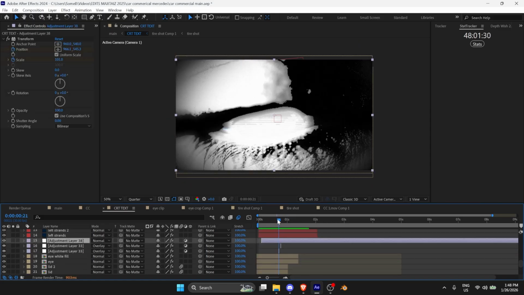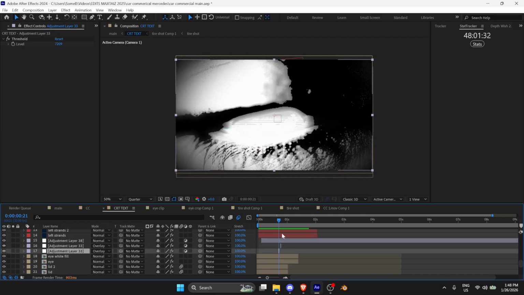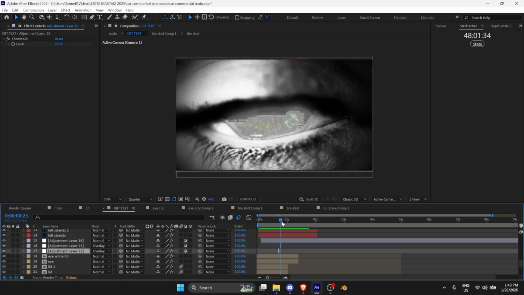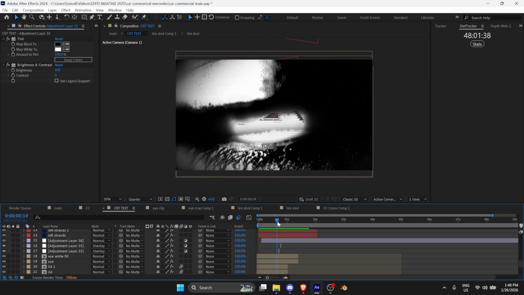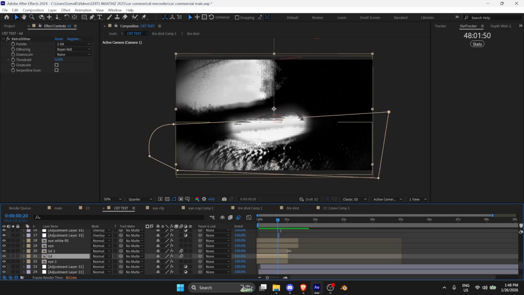And I obviously added framers like this threshold framer here, and later down the line, another threshold, and another threshold at different parts of the eye clip.